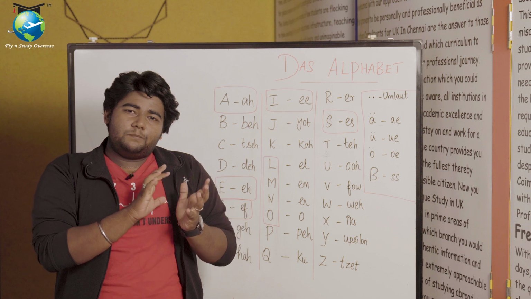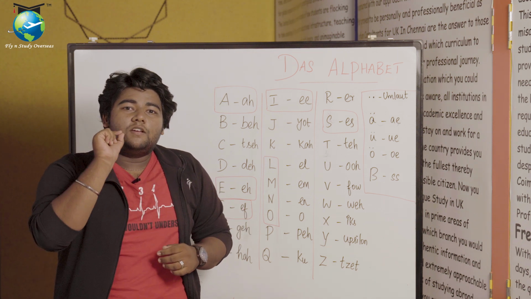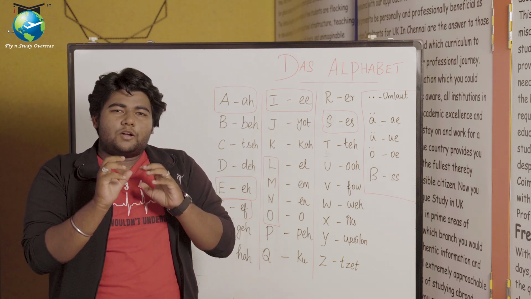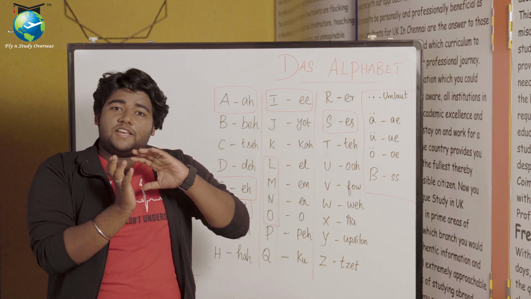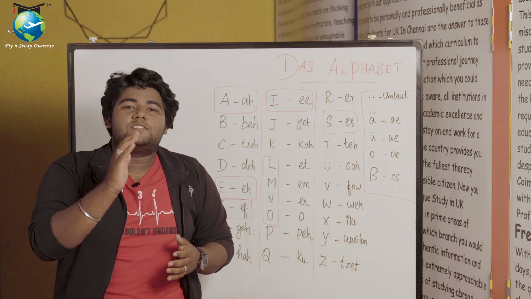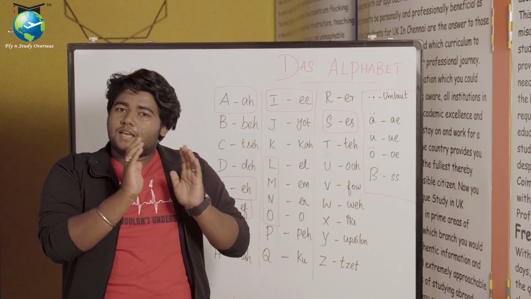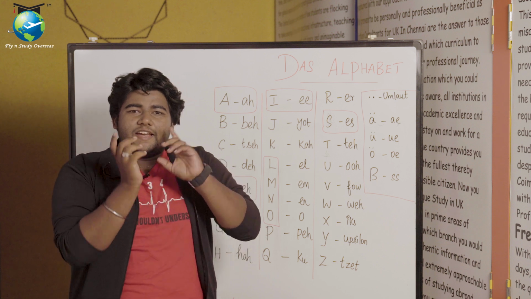And as I told you before, since German follows the English script, which means what? The written format as well as the speaking pattern is going to be quite similar to English. So what is going to change from English to German is the pronunciation. The words, the letters, the writing that you see will be the same as English, but their pronunciations will be different. Okay, so let's get into the content.